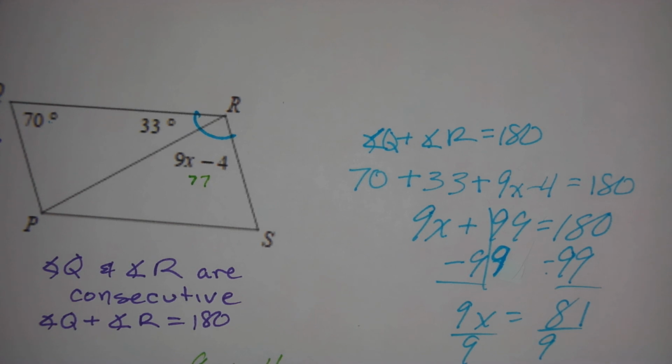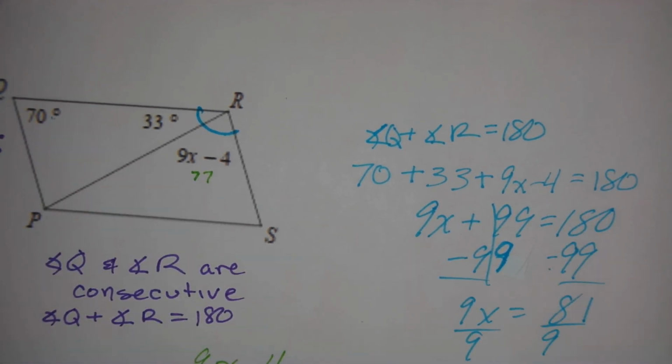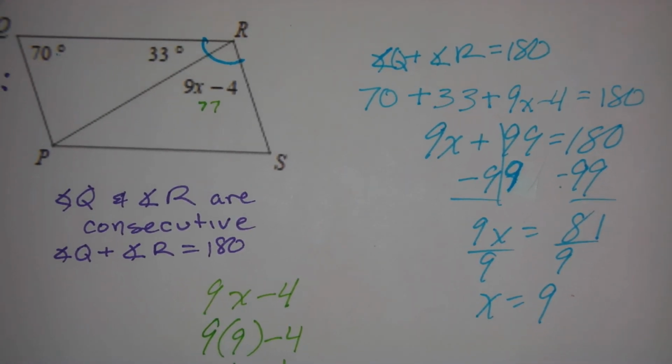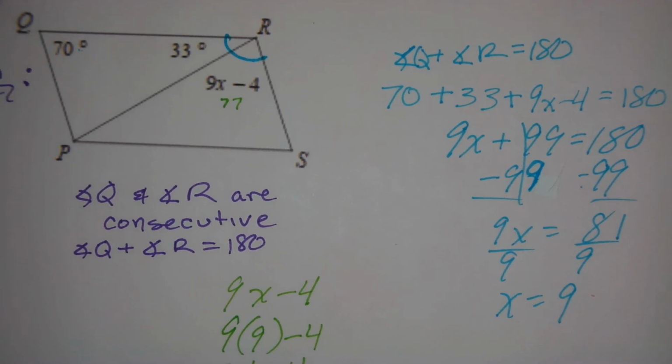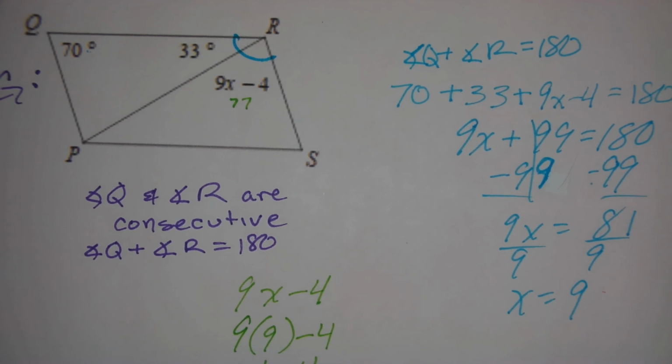Now if you really want to go even further, you can add these three guys and it should equal 180. So go ahead, check it. Does it equal 180? If it does, you are golden and you've done everything successfully. If it doesn't equal 180, then something went horribly wrong and you need to shoot me a message saying, hey, Carpio, something is wrong with this one here. So good luck. On to the next slide. On to the independent practice.